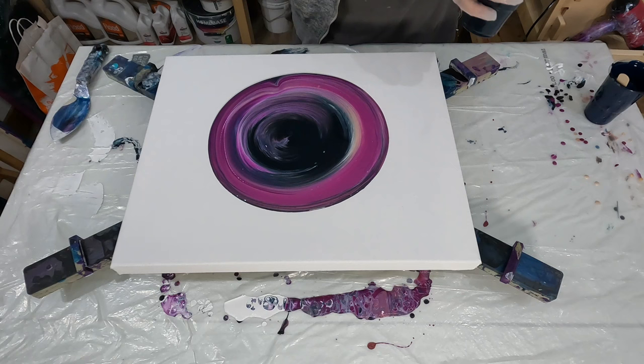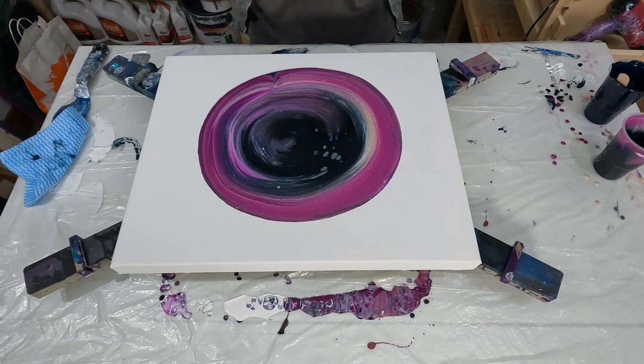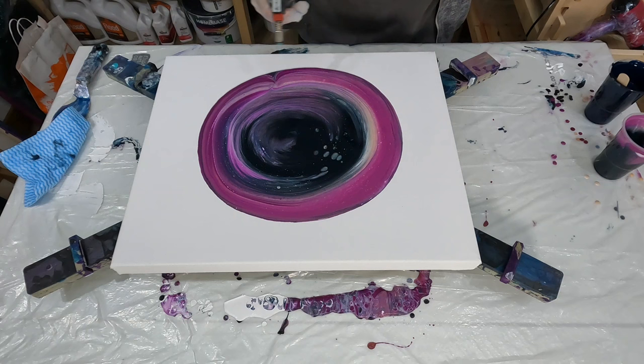So now I like to torch for any air bubbles or to promote some cells. And as well, I like to let the puddle sit and do its thing, develop for a little bit before I start stretching it or tilting.